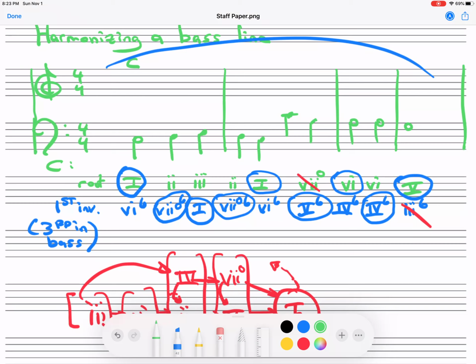But let me now add the chord symbols: B diminished over D, C, B diminished over D, C, and then of course it stays C. I'm not going to change that. And then G over B, A minor, F over A, and G.